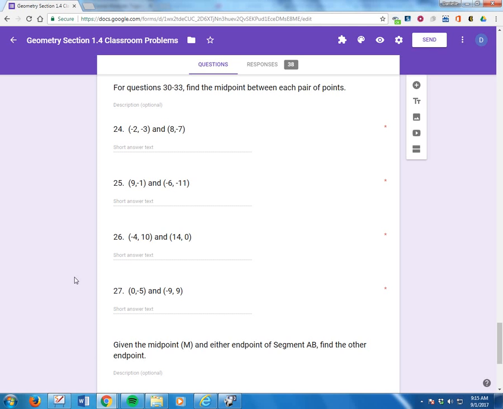Are we going to have a formula sheet? Now, I do have some things up as you go through the class. Midpoint formula is not one of them. Distance formula is, but use whatever resources you have, but you won't have the midpoint. And the midpoint, just remember, it's the averages of the x's and y's. To find the average of any number, you add the numbers up and divide by the number you have, right? If I wanted to find the average of 10 numbers, I add those 10 numbers up and I divide by 10. If I want to find the average of 2 numbers, which is what I'm dealing with, x and y, I just divide by 2.